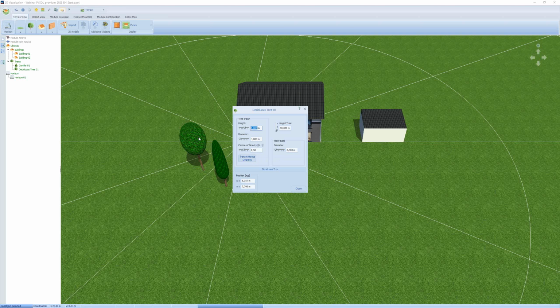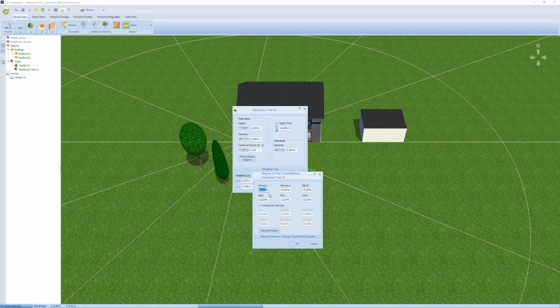This is the difference between both of these trees. The transmittance degree for the leaf tree is high during wintertime, January and December, because you have no leaves in the crown of the tree. And during summertime, when all leaves are available, then there is only a transmittance of 10%, for example.